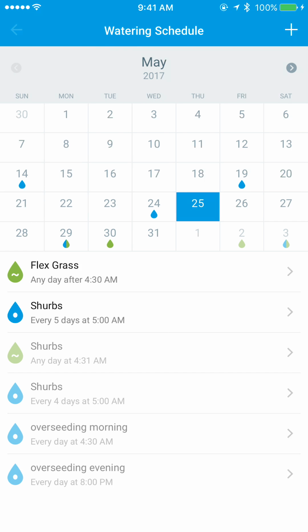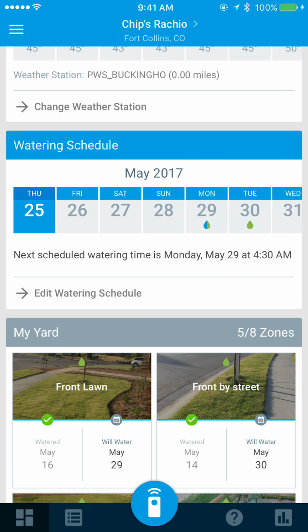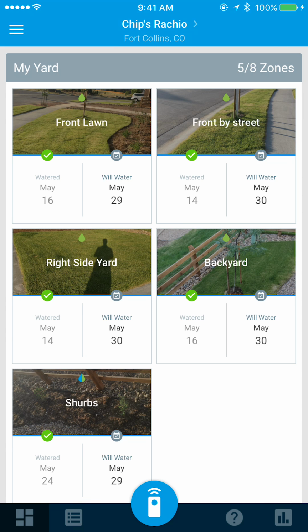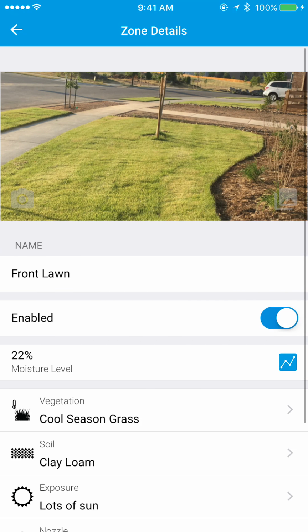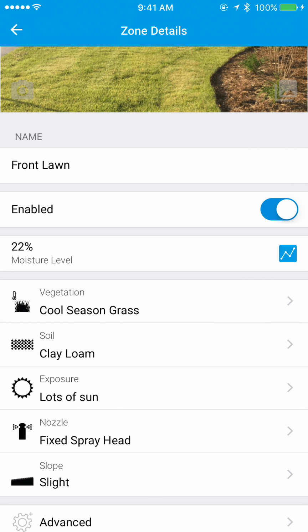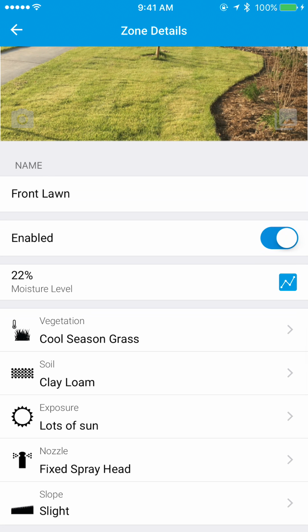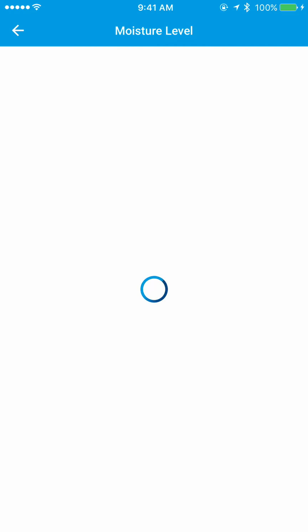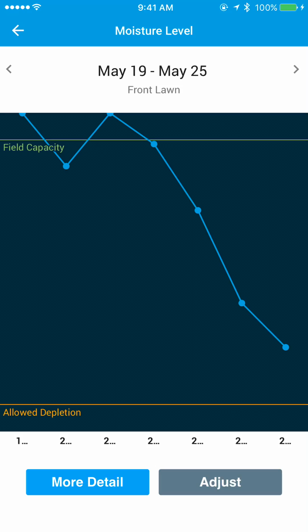So the biggest concept with Rachio that was tough for me to comprehend at first was simply how does it know how much to water? I'll show you my front lawn as an example. This is a picture of when it first got put in, but this moisture level here in the middle of the screen, if you click on that, shows you how much water your lawn needs based upon what Rachio thinks and what you've put in on the variables, but also what happens in the environment around you.